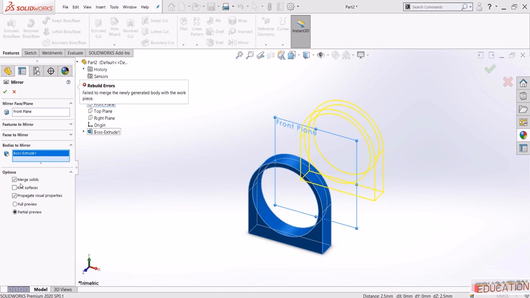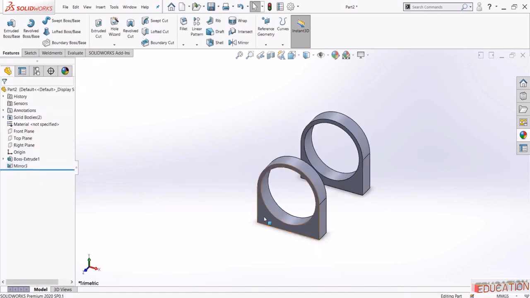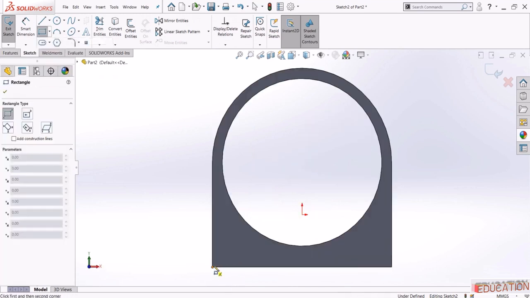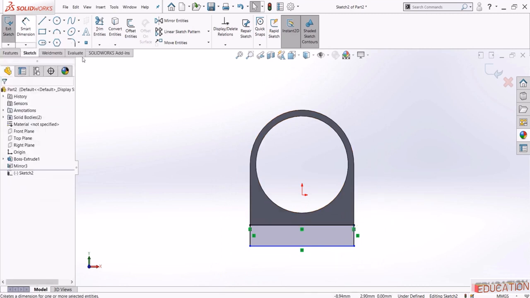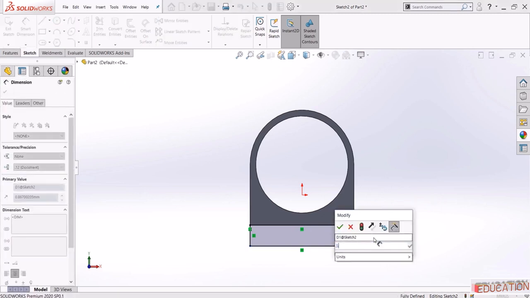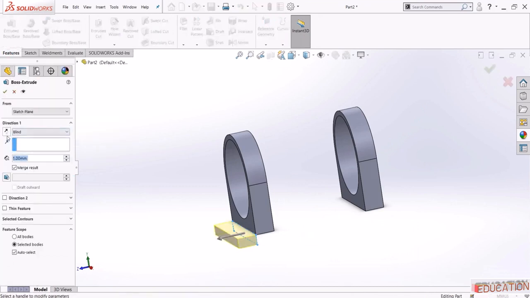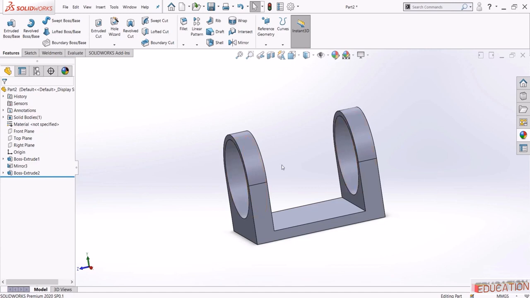And we have a problem because merge solids is selected, so because we don't have anything that connects these two bodies, that's why you need to remove this option, then hit OK. And here we have them. Now select this face and simply pick a corner rectangle, snap to this point, and draw something like this. Then make these 2 points coincident, and we need this value to be 0.5 millimeter. Finish the sketch, then extrude this and set it to through all and make sure to reverse the direction. And here I want merge result to be selected because I want to have only one body in the end.